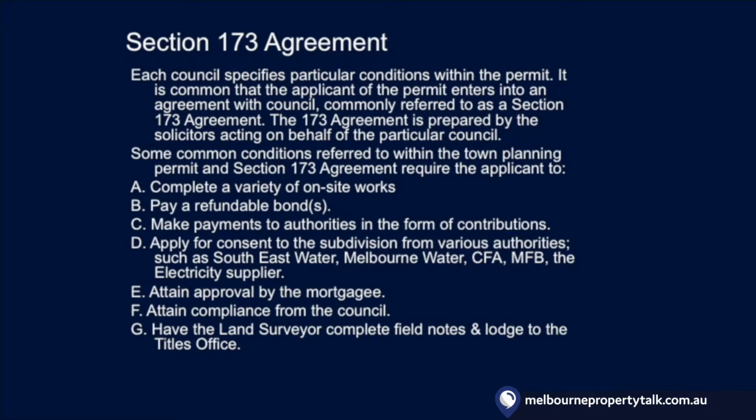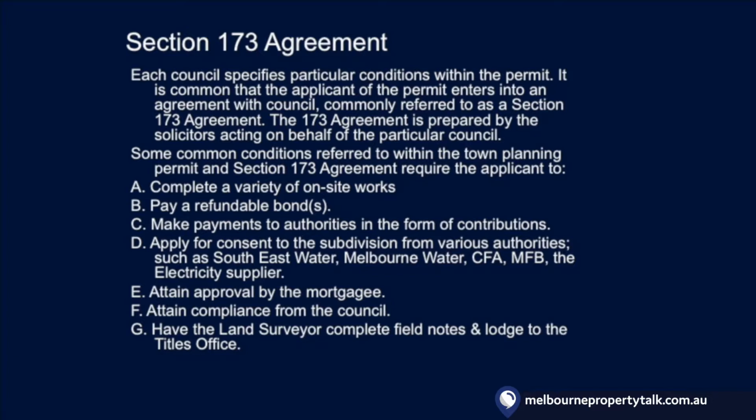The Section 173 or S173 is prepared by council's legal representative and is then provided to council, who will forward this on to the landowner. The registered title landowner will need to sign this document before sending it to his or her mortgagee, if that's applicable. Once the mortgagee has signed, the document will return to council for consent. A fully executed Section 173 agreement will then be forwarded to the titles office and a dealing number recorded against the title.